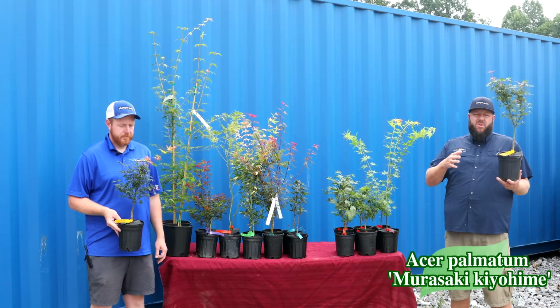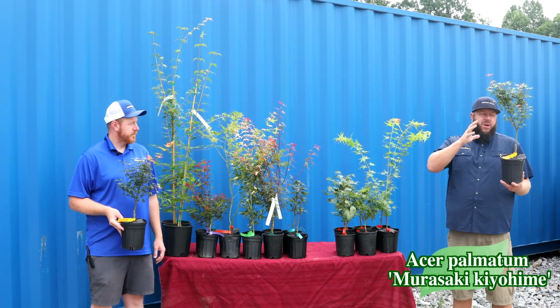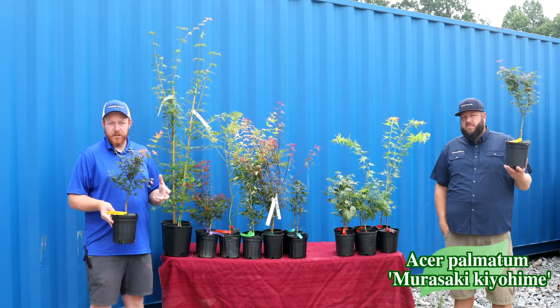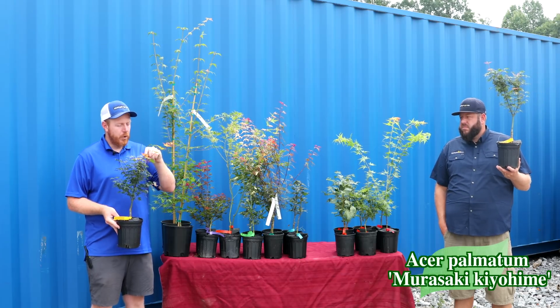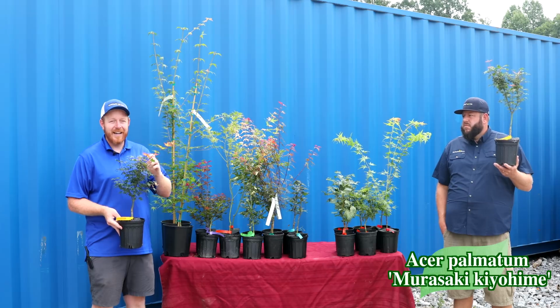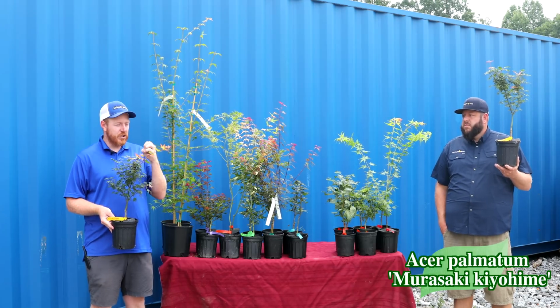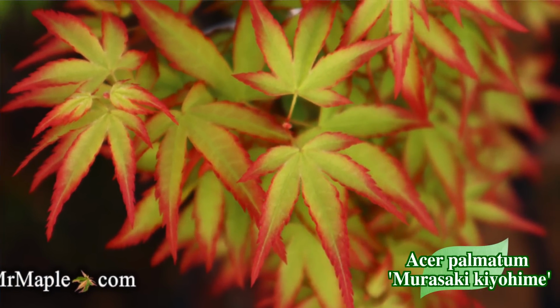More typically reds to oranges in the fall, but really the premium thing about this is that spring color with that purple border. I think when we had these at garden shows, they were some of our first trees that sold out in that early spring when you have that purple-red border around the lime green eye on the outside, all the way around the tree in a uniform way. It just grabs your attention. It looks like a flower flowering, and everybody wants to take this tree and put it in a container.